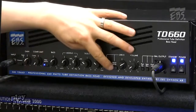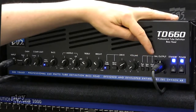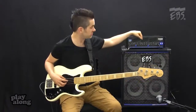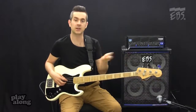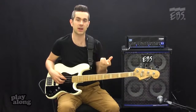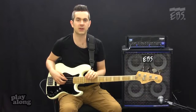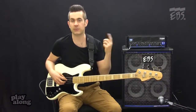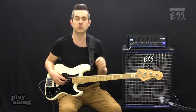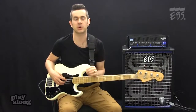So the ordinary drive gives us warmth, the drive boost breaks it up and gives a much dirtier sort of tone. Past these, we then have our DI options: post EQ, speaker simulator, and ground lift. Post EQ means that what you send to the front of house uses your EQ settings. If we set this off, they get the flat bass signal. Speaker simulator, if you're just running to the DI with no mic on your cabinet, that simulates the sound for a little bit of extra room or warmth that you would get from a cab. And the ground lift, if you have a hum in the room that you're in, perhaps the lights, the wiring isn't great, you can use the ground lift and it'll instantly get rid of that hum, which means the signal you send to the front of house is pure.